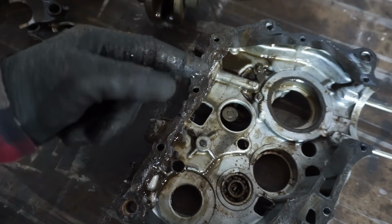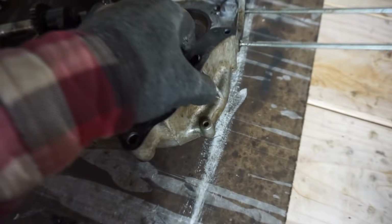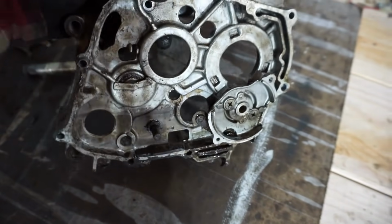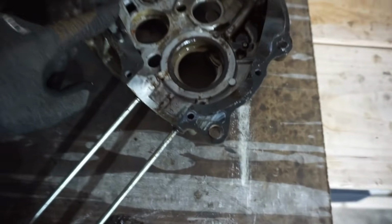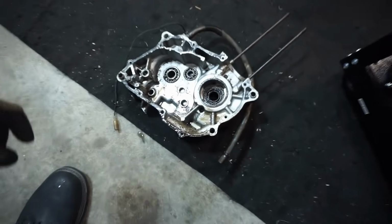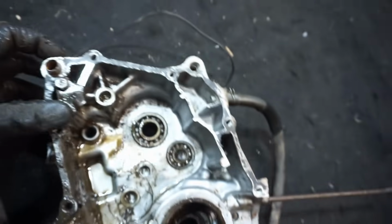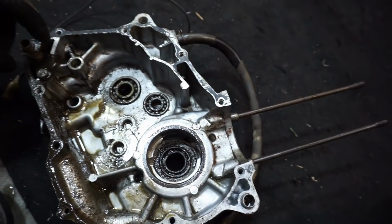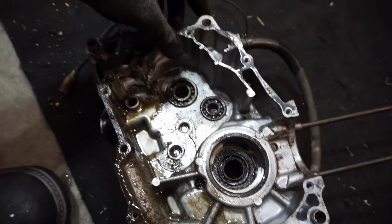I mean, there's just sludge everywhere on this thing. It was definitely the hardest engine to take apart. Every bolt was rusted on. Cases were stuck. You can see the pins right here. Rusty. So everything was just really difficult taking this thing off. But we got it off.